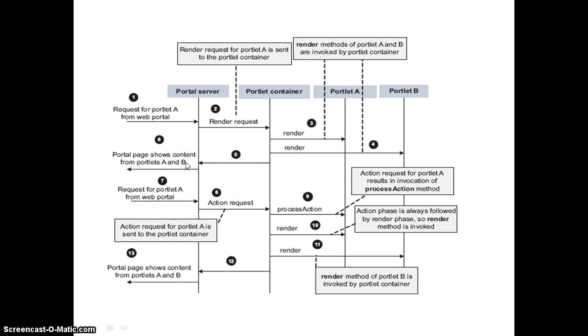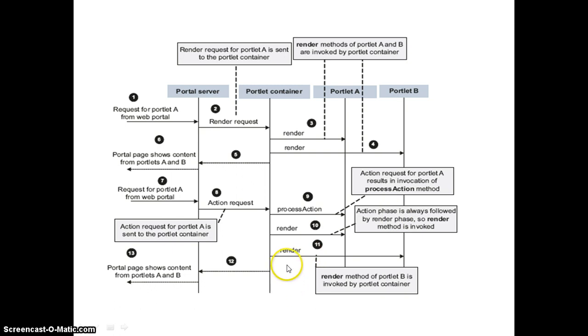So in short, every time a request comes to the portlet, the render method will be called at any cost. If there is an action URL involved, basically if you are submitting a form, then the action method will be called, and then the render method will be called. For example, a request from the web portal for portlet A is an action request, so processAction is called, and then again the render method of portlet A is called.